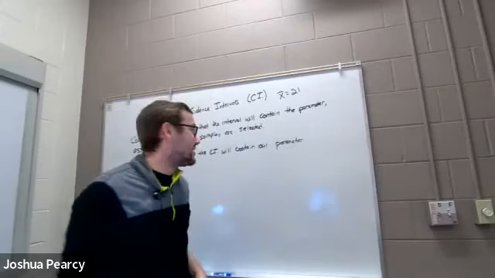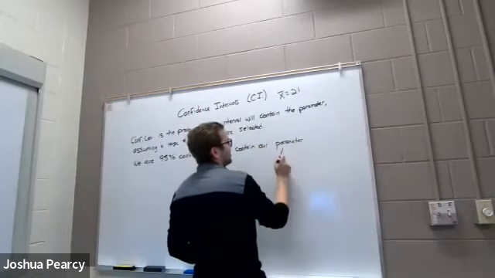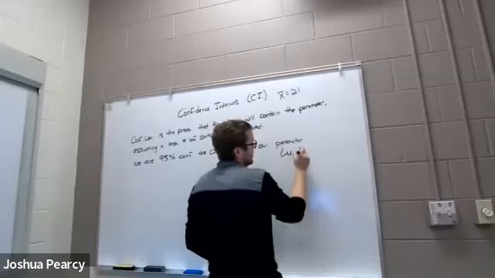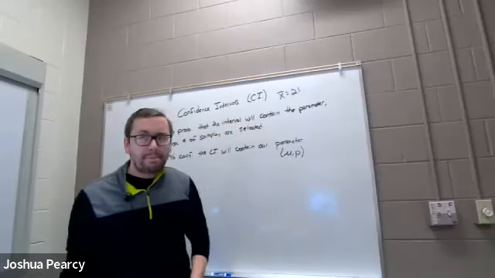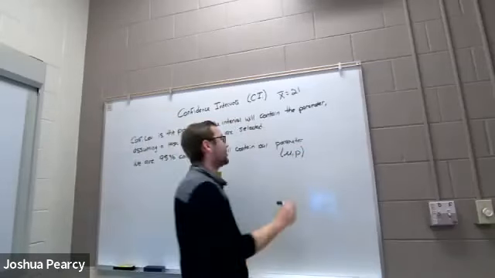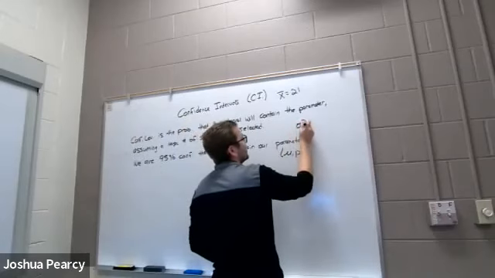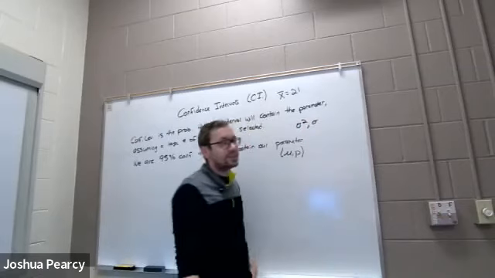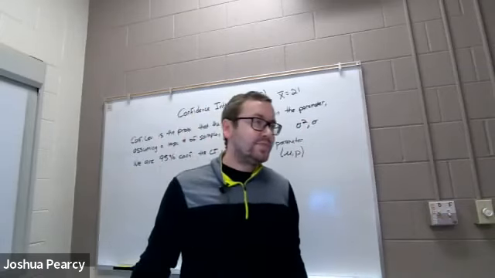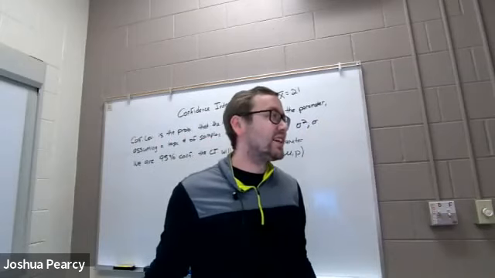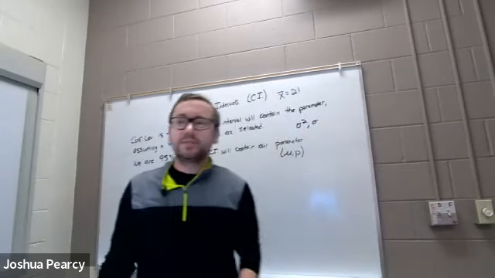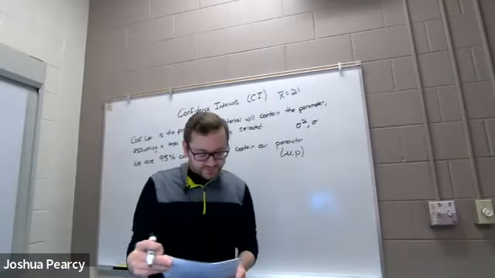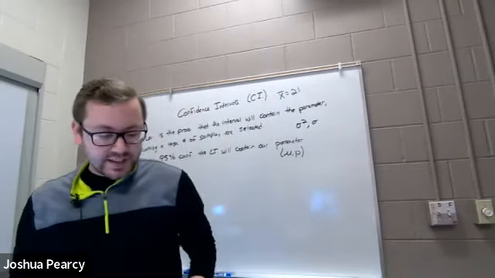Now, in this class, the two parameters we're going to talk about are mu, the population mean, and p, the population proportion. You can also create confidence intervals for the population variance and the population standard deviation, but we will not do that. It involves something called the chi-squared distribution, and we won't cover that here. We used to, but we don't anymore. Now, that's it for the introduction.